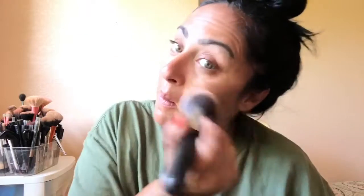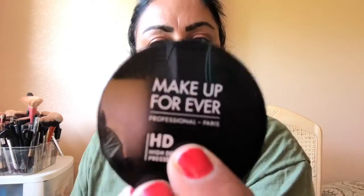Then I'm going in with two primers. I'm not going to be using foundation, but I want my skin to look amazing nonetheless. So I'm mixing them both together, Makeup Forever and Becca Illuminating Primer, putting it all over my skin with my Morphe brush. And then I'm going in with this NARS Radiant Creamy Concealer just to do some spot correcting. And since we laid that primer, it's going to stay on all day.